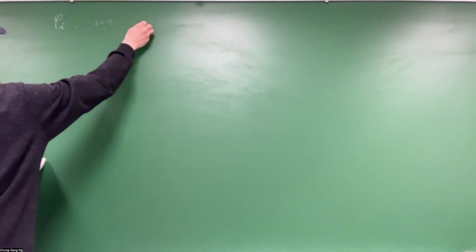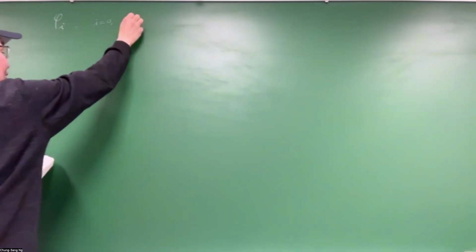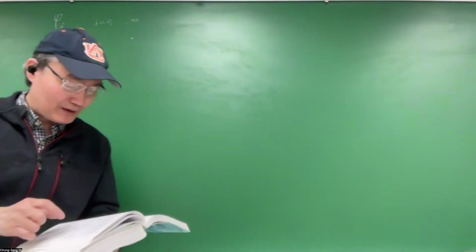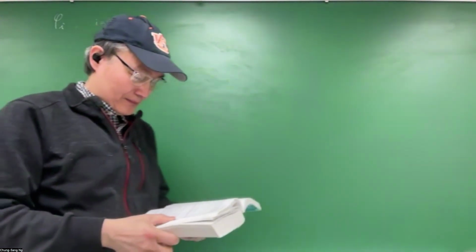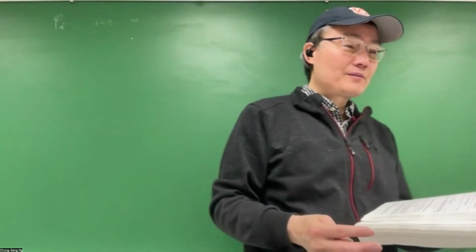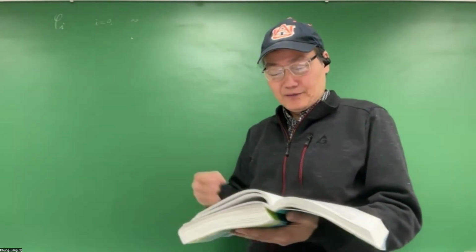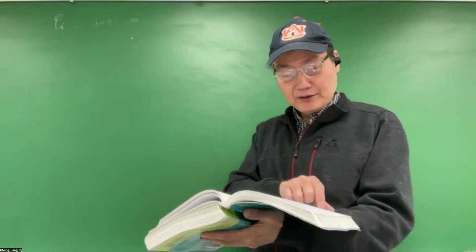So I can be finite. I mean, it can start from any number, or it can stop at any final number, or it can go to infinity. It doesn't matter. It depends on what the vector space is. We have a finite number of bases, and you use these bases to define your vector space, or any linear combination of these bases becomes a function in your vector space. And that is fine too.